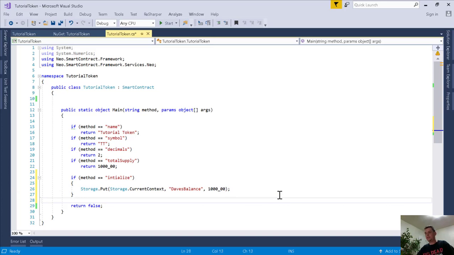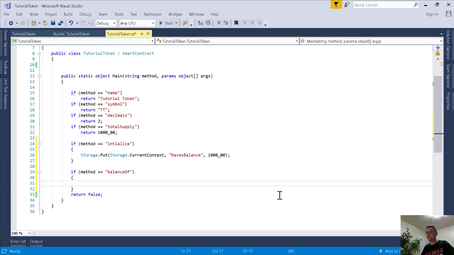and you know what, let's write the get balance as well, or the start of it anyways. BalanceOf, just so you can see the other side of the storage.